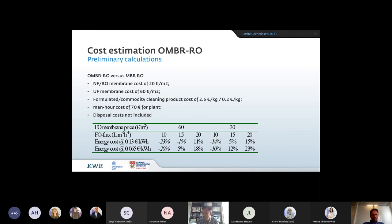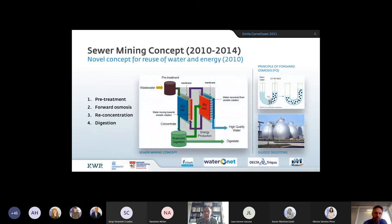It was also, of course, an incredibly ambitious goal, but unfortunately we didn't make it. Fluxes were too low. In total, the energy consumption was too high, and both the Public Utility Board in Singapore and Waternet in Amsterdam concluded that this system needs a little bit more investigation before we can implement it in reality. And look where we are now. We're still doing some research on this. But a nice outcome of this is that it spun off a different concept.